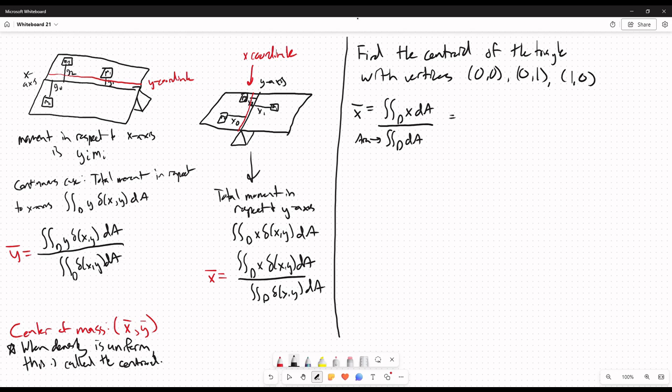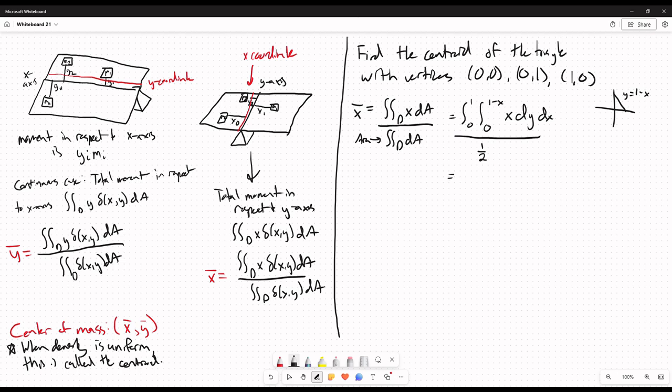This is going to equal, well, this is a double integral over the region looking like that. So I see that, for example, I have the line y equals 1 minus x on top and 0 on the bottom. So this is the line y equals 1 minus x, so I'll have dy, and then we'll have dx on the outside. And then this will be over the area of the triangle. It has base and height 1, so that's just going to be 1/2.